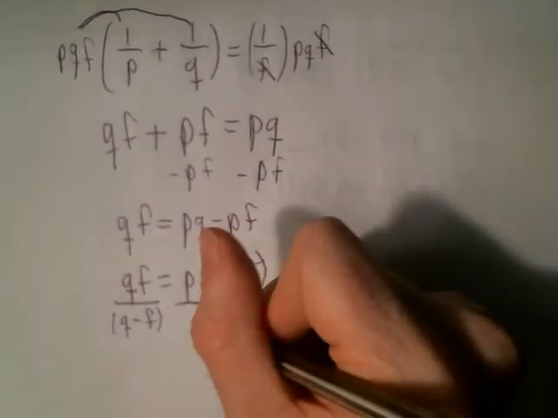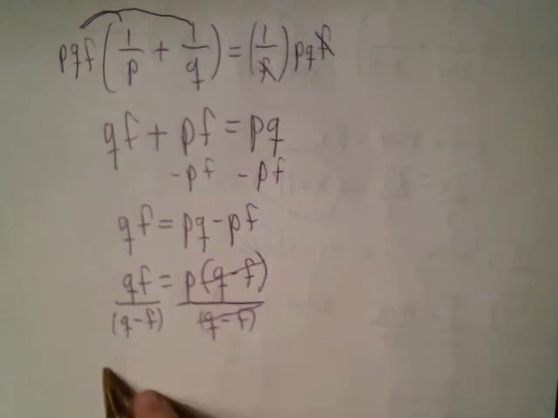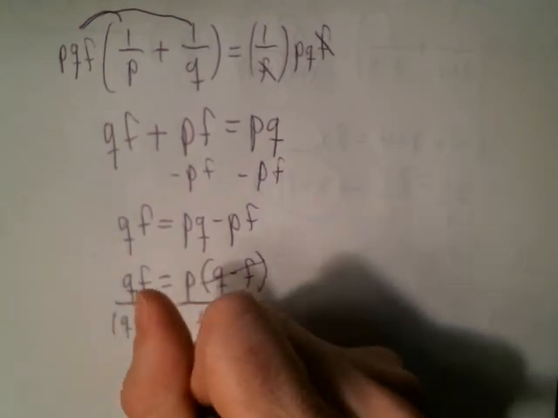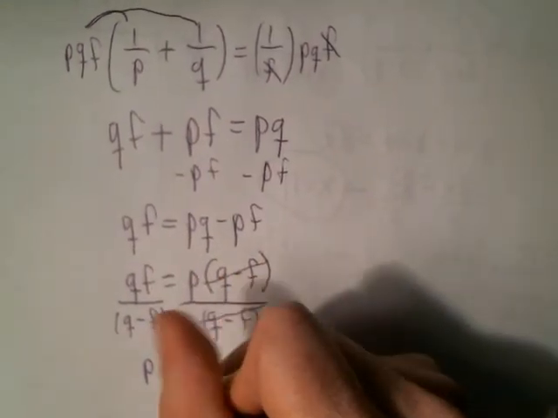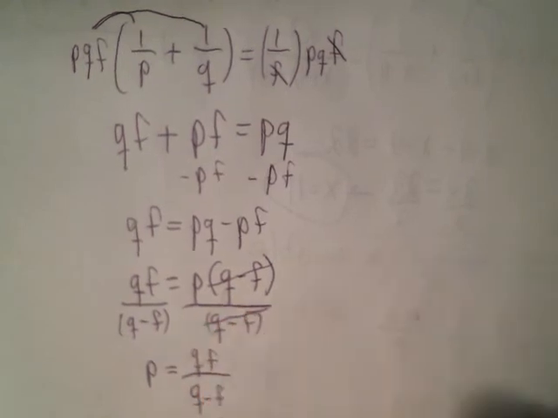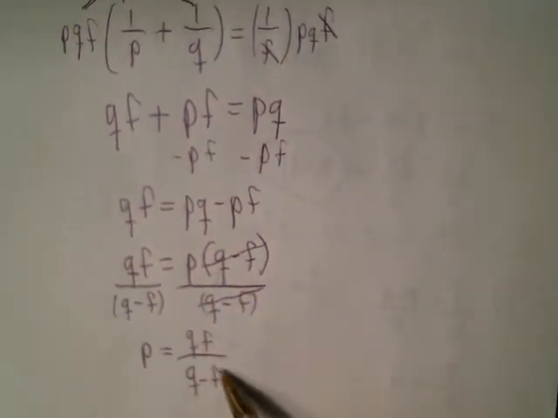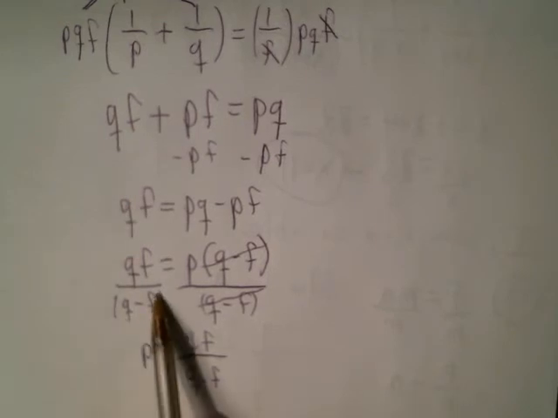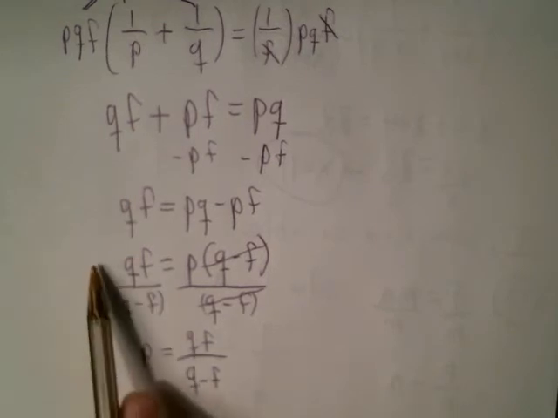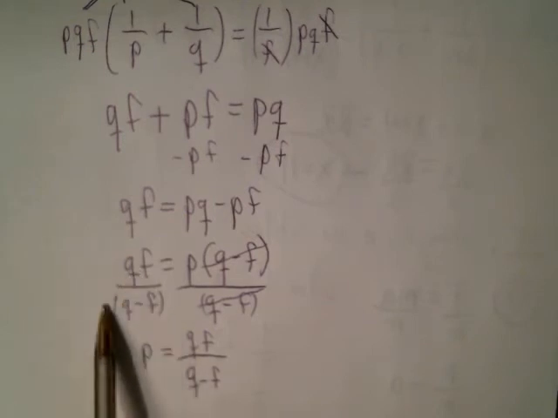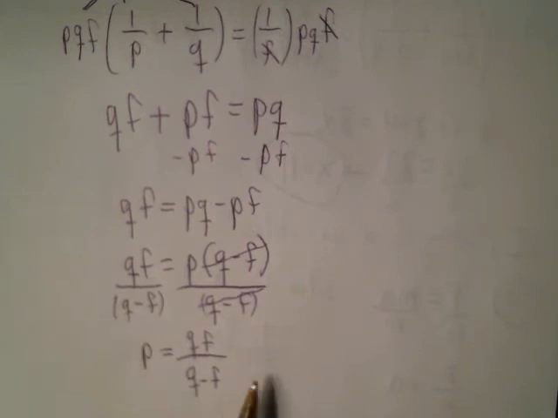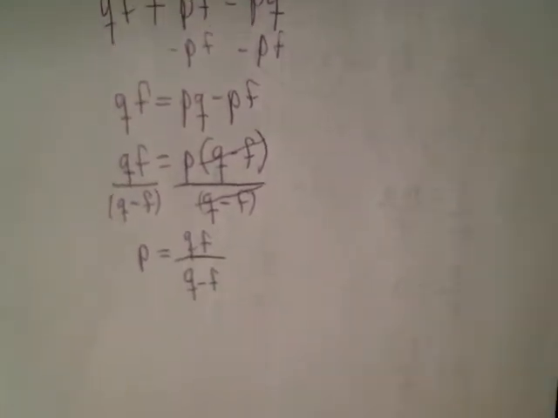Okay, so this will divide by this. I want to write p on the left, so I'm going to switch sides here for a second. And then I have all this stuff over here, so it would be qf all over q minus f. And nothing divides out here. This thing is kind of a thing unto itself. There's no q minus f up here, so you can't mess with anything. There's no factor of q down here. There's no factor of f down here. So it is what it is. Like I was saying before, they can be kind of ugly looking, but it is what it is.